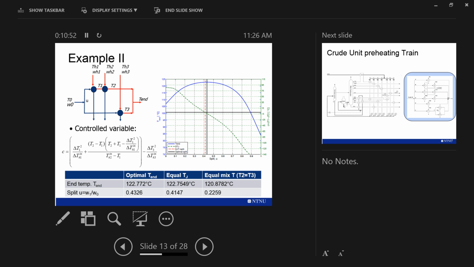And so here again, we see that the control variable is 0, very close to the optimum. It is not again the true optimum, but that's because of the logarithmic mean temperature difference. But in terms of the cost function, the optimized one and the equal Jäschke temperature one are very, very close. Again, we have some loss with the isothermal mixing.